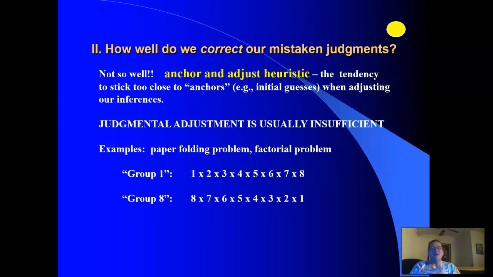They gave these students 5 seconds to make their estimations, and my guess is the first group very quickly said, okay, 1 times 2, then times 3, that's 6, that's 24, 2,840. And the second group said, okay, we got 8 times 7, that's 56, that's 336. I think that's 1680, but not at a time, 8,000. So the first group made a couple of quick calculations and gave a relatively low estimate to the answer to the problem.